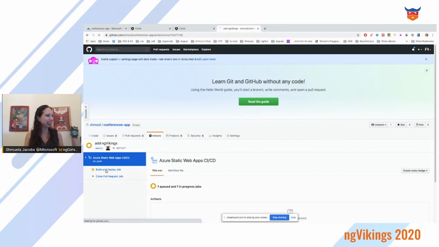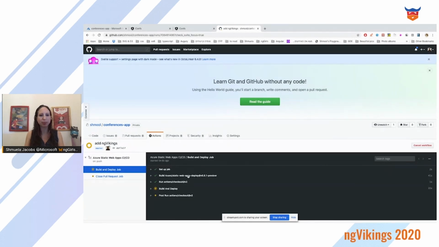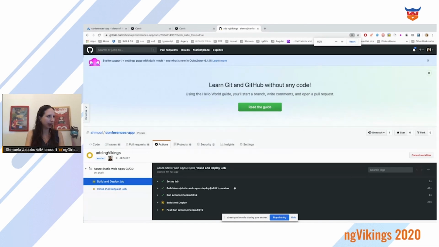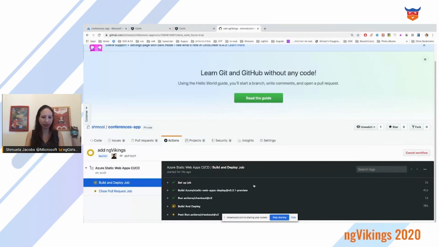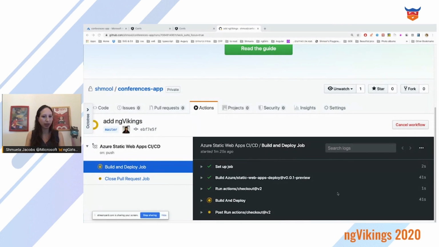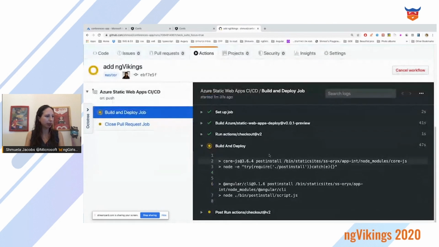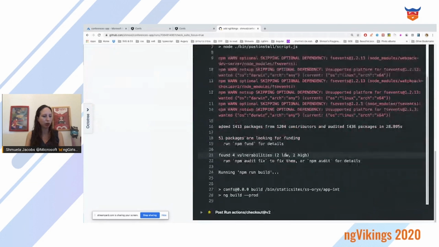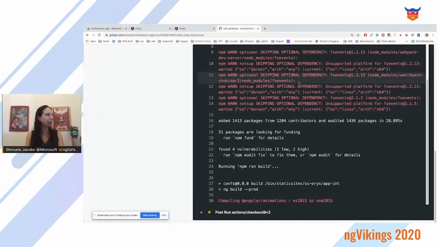Now that I pushed it, it automatically starts to run a job. I will also zoom in here. Okay, so it builds the application using ng build --prod, and then it will deploy it to Azure Static Web Apps. There is some red stuff here, but don't worry about it, it still works.